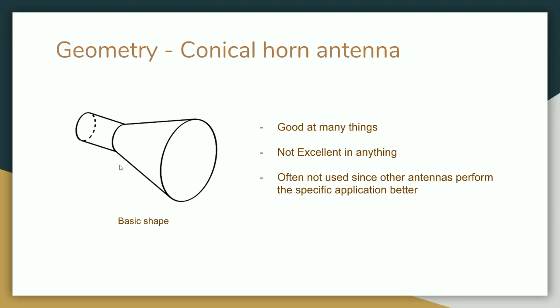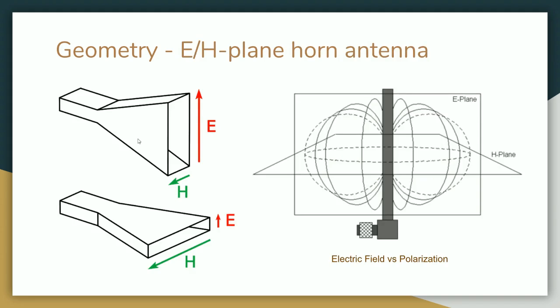Now, the conical horn antenna is similar to the exponential one. However, instead of a curve representation, there is a cone, or a conical shape, attached to a cylindrical one. This type of antenna is good for high bandwidth and stable performance over wide ranges of frequencies. Although the antenna is good for many characteristics, other types of antennas beat it in specific characteristics, meaning this one isn't really used over other antennas.